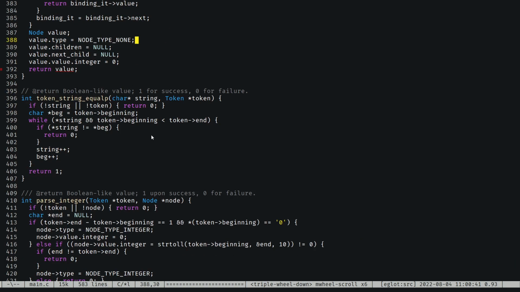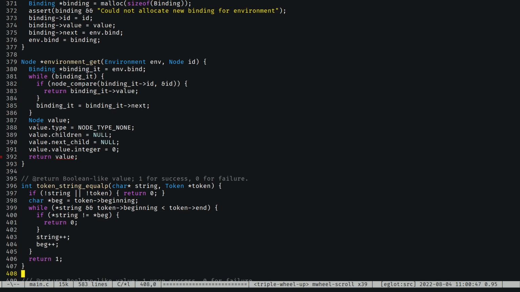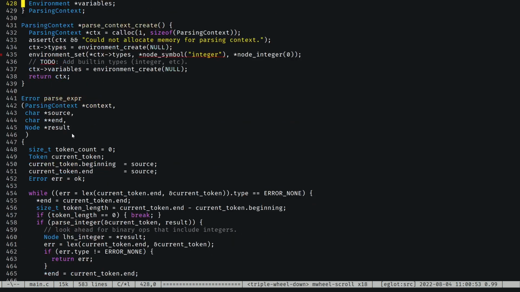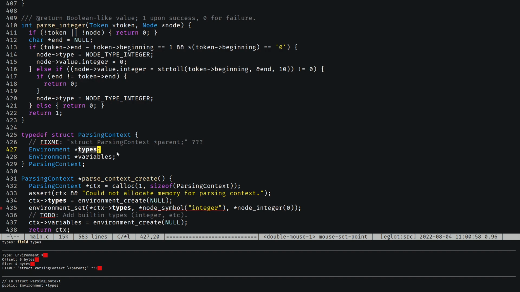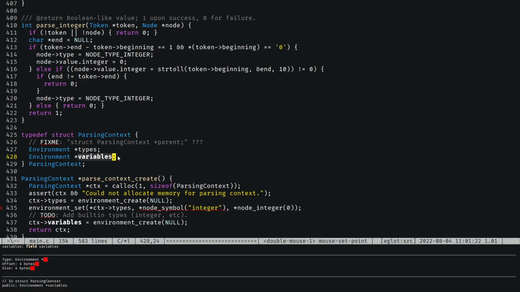Oh yeah, but Eternal Wild Fox, it's going great. We're just still at the basics of parsing. We are setting up environments now so that we can have bindings, like in the types environment, for example. So we'll be able to look up valid types in the types environment, and then we'll also be able to define new types eventually in the types environment, as well as variables. We're going to store variables and their type, if that makes sense, and their value in here, if they're initialized with constant literal values. But I guess we'll also store their values in here if they're expressions. No reason not to.